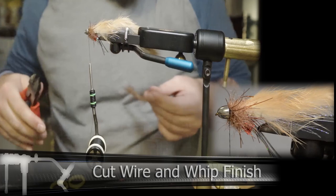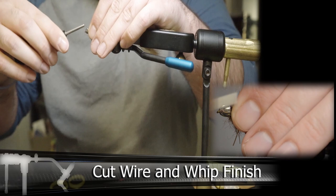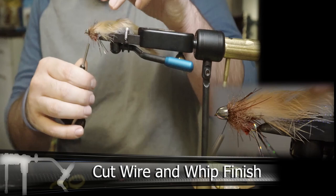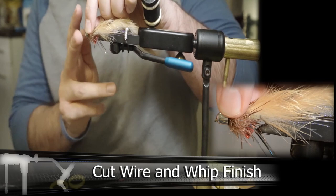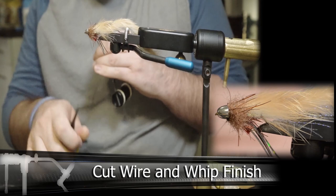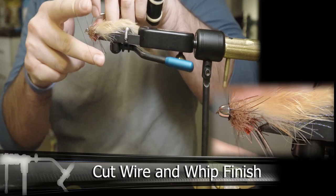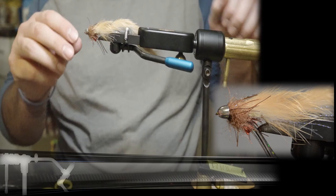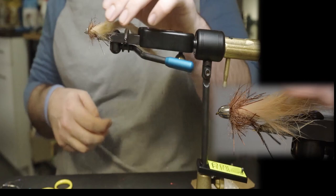We're going to cut the wire, tie everything in, and finish with a nice whip finish, or two. Last step is to trim the materials. So we're going to separate the fur from the hide on where we want the length of our tail and cut.